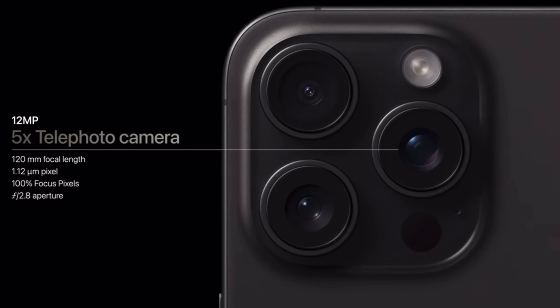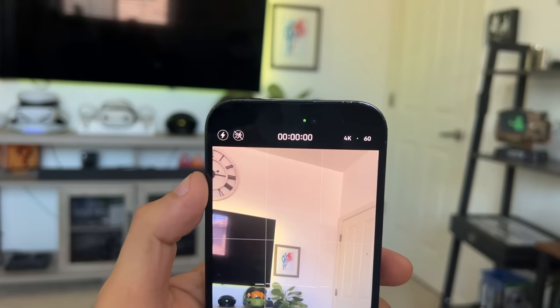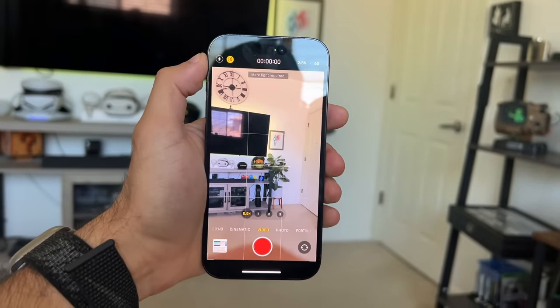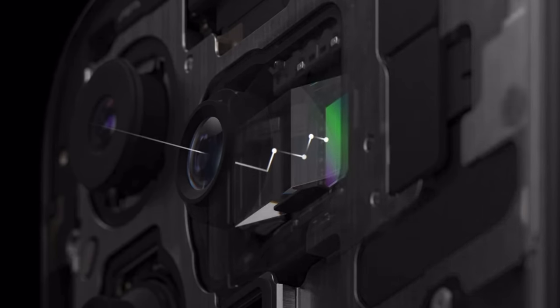When comparing the iPhone 15 Pro and iPhone 15 Pro Max, the main advantage of the Max is the new 5x zoom capability — but even that's limited compared to competitors offering 10x zoom standard. The 25x digital zoom isn't realistically usable footage. The stabilization hardware has improved, but the action mode on the iPhone 14 Pros was already really impressive, so the 15 Pro's action mode is likely enough to compensate. Really, the only hardware advantage is the larger display. Everything else mirrors what we've seen with the 14 Pro lineup. If the larger screen fits comfortably in your pocket, go with the iPhone 15 Pro Max; otherwise the 6.1-inch 15 Pro is perfectly capable.